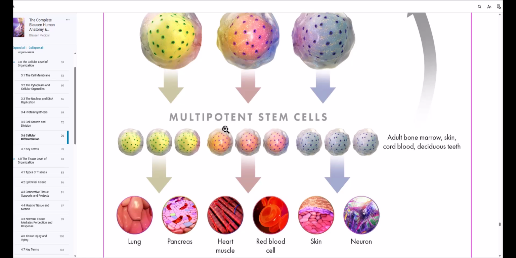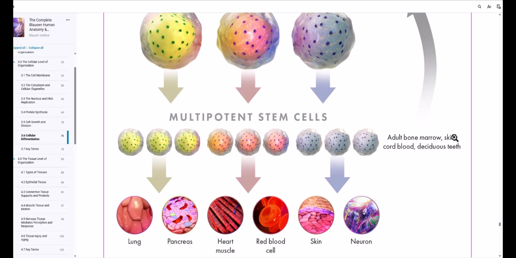And we saw an example of a multipotent stem cell in the bone marrow story, where there is one cell, the hemocytoblast, in the adult bone marrow that has the ability to go on and form all of your different types of blood cells. We also see these kinds of stem cells in your skin. Why is it, if you cut yourself, that your skin is able to so quickly heal? It's because there are multipotent stem cells in your skin that can then differentiate and become any cell that you need in repairing your skin.